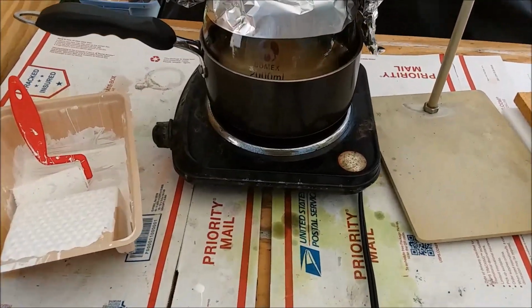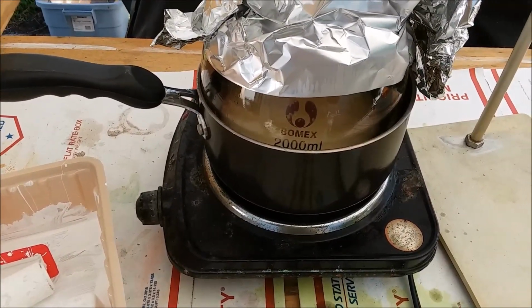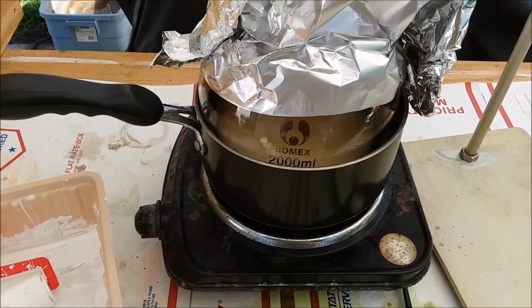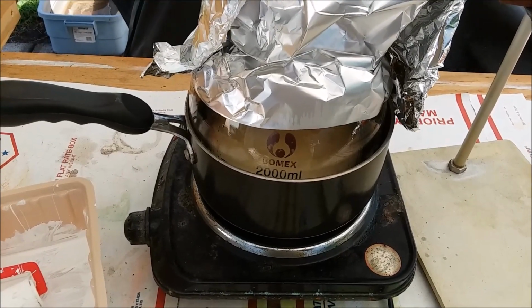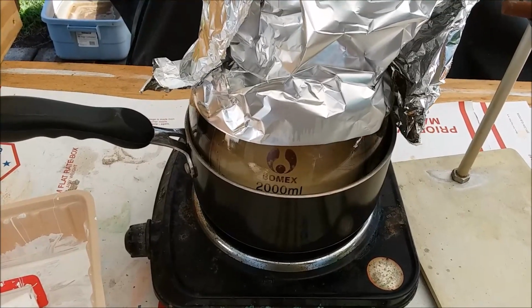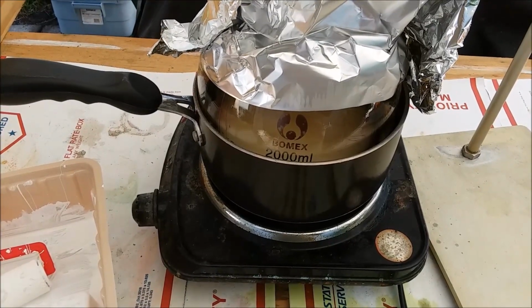Yeah, the foaming has subsided. That's weird how that happens. It's like it gets close to the end of the reaction and then it just takes off. It's like the finale at a fireworks display. It sort of goes along at a steady pace, and then there's a big, massive explosion there at the end where they give it all they've got. It's kind of what happens with this reaction.